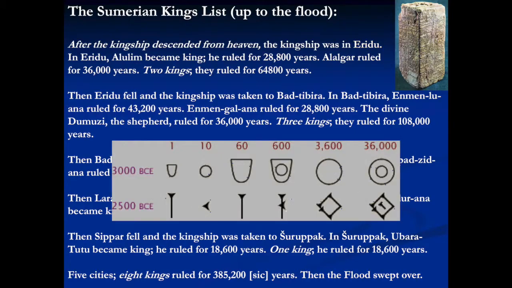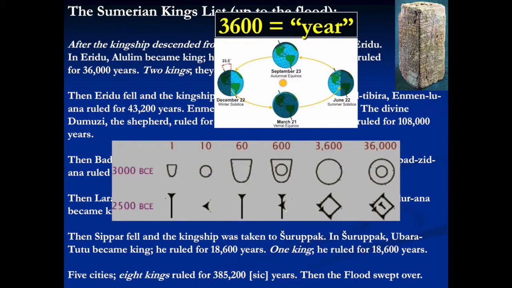Next slide, please. Now, we've got all these symbols, and it turns out almost all of them are multiples of this symbol, and some of them are fractions, possibly multiples of this symbol here. Next slide, please. It turns out that the number 3,600, this symbol here, looks very much like the symbol for year. And we're starting to suspect a translation error when this was translated from Sumerian to Akkadian or something along the line. Next slide, please.